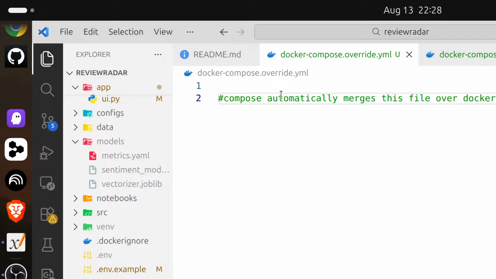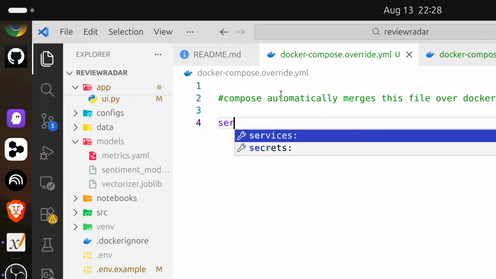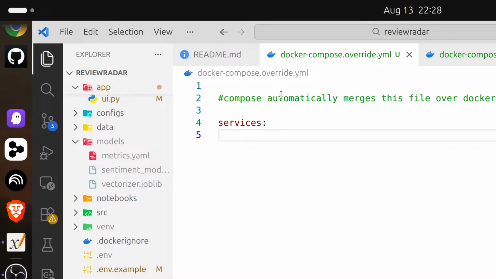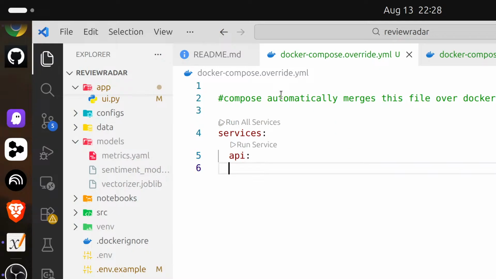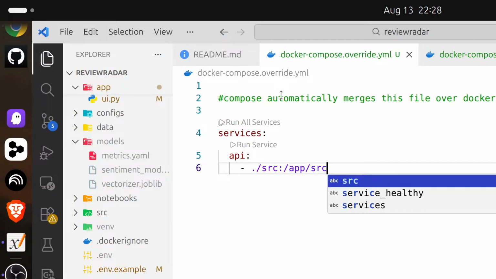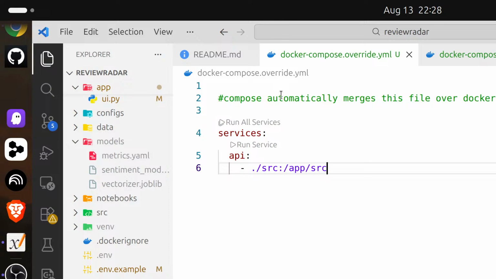So this is all about it, and what I will do is write services, api, volumes, dash ./src:/app/src.